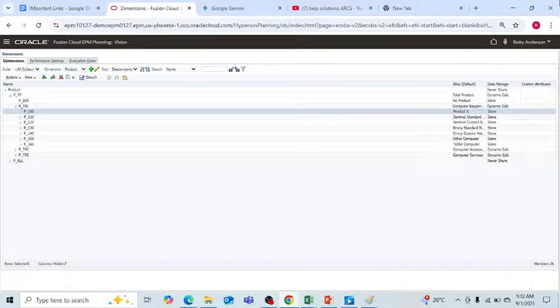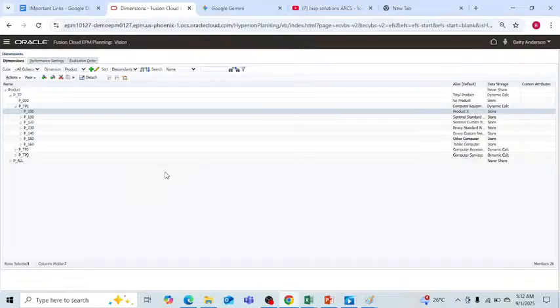So now we will talk about the custom attributes. So what are custom attributes? It is quite similar to UDA, but it is totally for group-based structuring. Think of them as a more advanced version of UDAs.